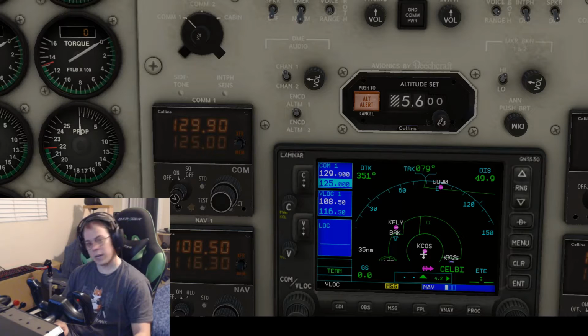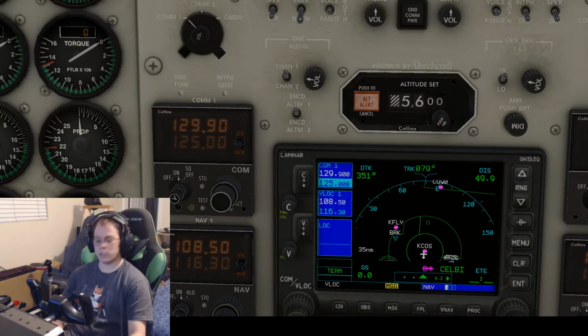So slight crosswind, 9 knots, definitely well within our aircraft's capabilities. 10 nautical miles of visibility, that is plenty. You'd be surprised at how fast it goes down when you start hitting 5. That's not necessarily hard to see, but once you get down to 3, it's very hard to see.